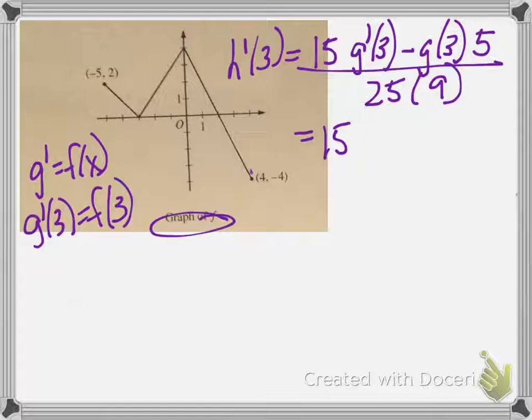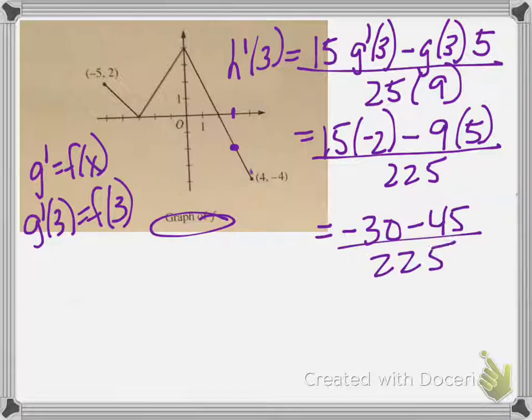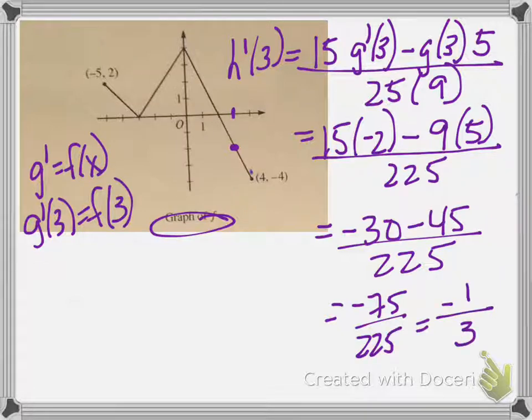So this is the graph of f. When x is 3, here it is. We're going to look down at the graph, and it hits it right here at negative 2. Okay, minus g of 3. Well, g of 3 we did in part A, and we got 9. And 25 times 9 is 225. Okay, now we'll do this math. Because, oh my god, it's a math class. And we get this. And this equals a negative 1/3. That was the answer for part C.